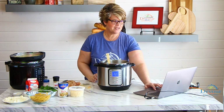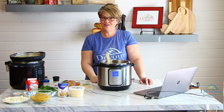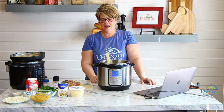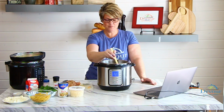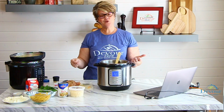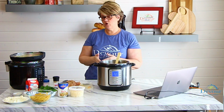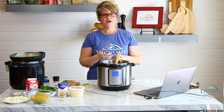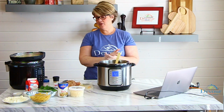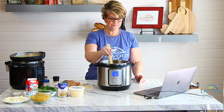So for those of you in this recipe today, the chicken Tuscan pasta, brand new recipe to my site. I added that, I think, Friday. It is a one-pot meal, which I love, and it's so quick and easy. So in this recipe, the ingredients are some diced onion, some diced chicken. I use about 1 pound of chicken breast. We're going to be using about 8 ounces of penne pasta, 4 ounces of cream cheese, about a half a cup of sun-dried tomatoes, about a whole cup or more of fresh spinach, along with a cup of whipping cream, some garlic, and of course some Parmesan. And that's the recipe. Super easy that way.